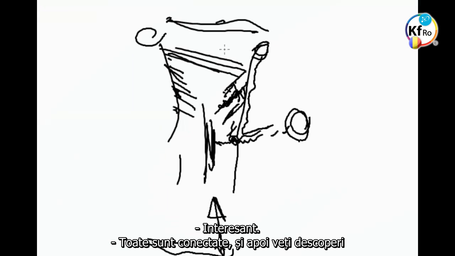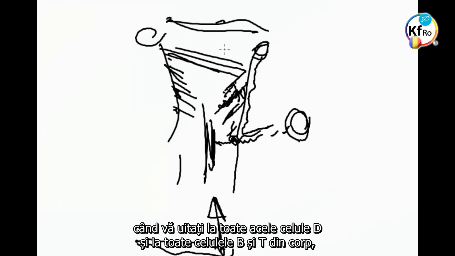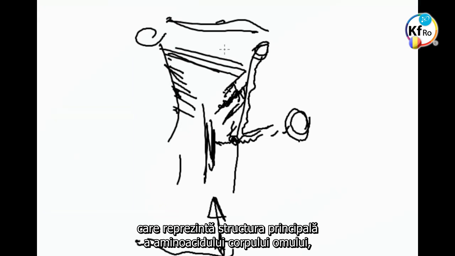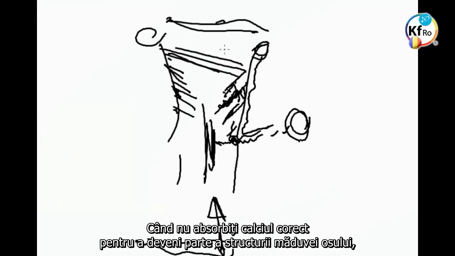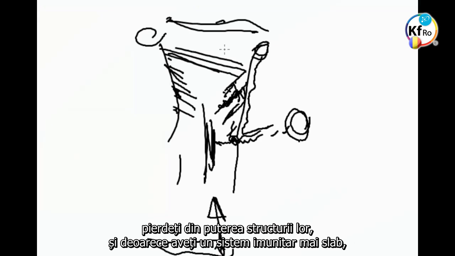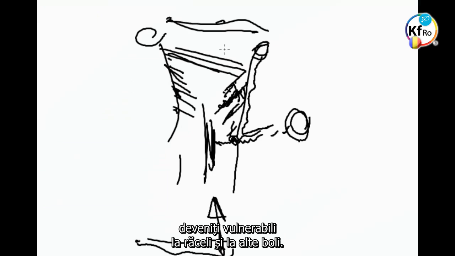Oh, interesting. It's all connected to each other. And then you find out, when you look at all the D cells, and you look at all the B cells, all the T cells in the body, which is the main structure of the amino acid of the body of the man, they all have a common denominator, calcium, as the cornerstone of their structure. When you don't absorb the right calcium, to become part of your bone marrow structure, you lose some of the strength of it, and because you are lower in the strength of the immune system, you become vulnerable to cold, you become vulnerable to other diseases.